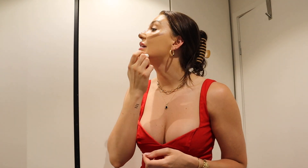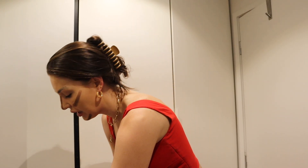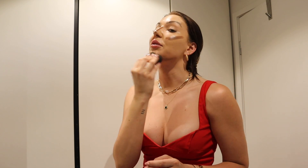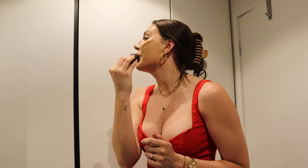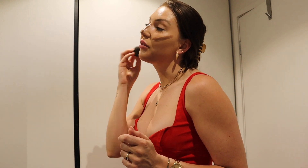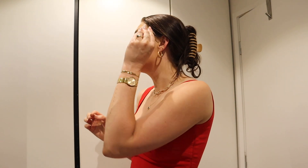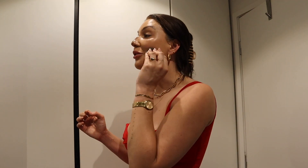Now I'm just putting on some contour stick. This was actually a sample I had left over from Sephora — it's called Milk, the brand — and I'm definitely going to buy a full size once it runs out because I really like it. I just blend a little bit around my jawline for a little bit more definition, and I've also done contour on my cheeks and down either side of my nose. I feel like it just adds a little bit of definition and depth to your face. I usually do this every single day because this one is really easy and quick to blend in.